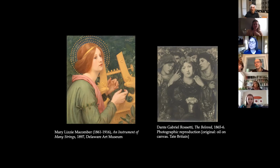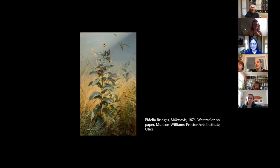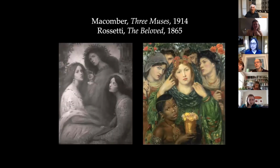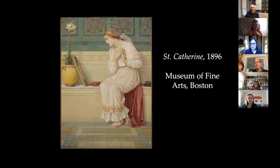Heather, when Samuel Bancroft got frames made for paintings he purchased that did not have their original frames, he used a Boston frame maker. Oh, interesting. Yeah, we might want to look back and see what we can find. Speaking of Bancroft, Margaretta, there's a question. Did Samuel Bancroft have a lot of American Pre-Raphaelites in his collection? Or any?